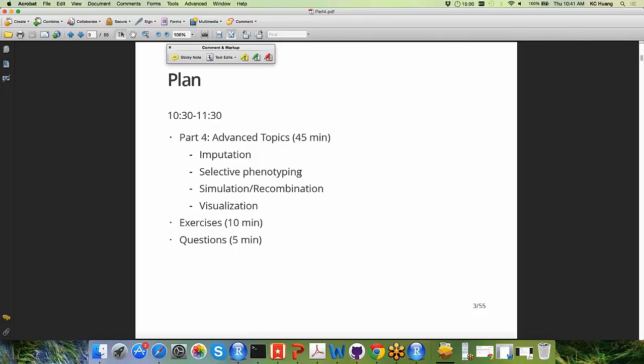Okay, all right. I'm not counting, so I'm going to have to guess. Selective phenotyping. So if you have all of the genotype information on your population, how do you decide what you'd like to plant out if you only have a limited amount of resources? Who wants to hear a bit more about simulation and estimating recombination events?